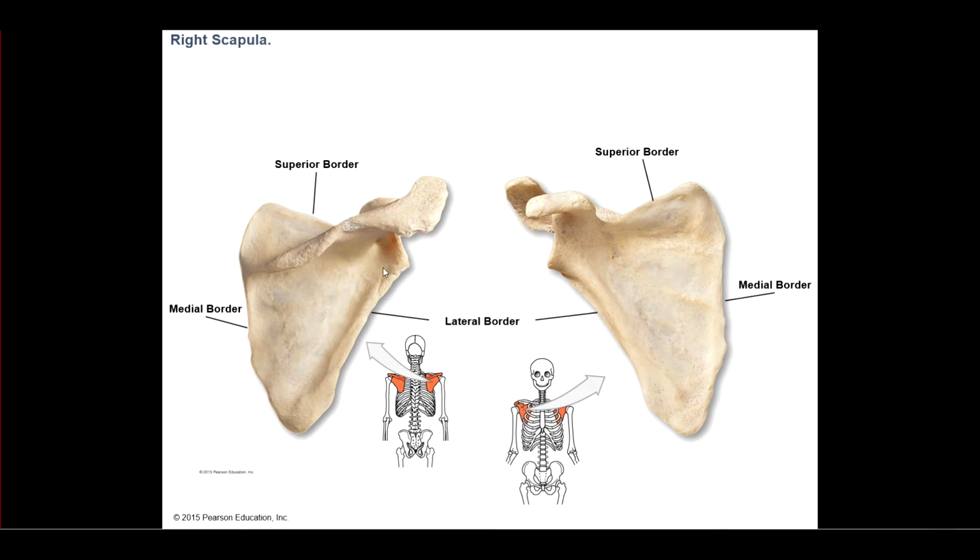Your choice. And then on top, we can see pretty flat. This is going to be the superior border. Okay, so medial or vertebral border, lateral or axillary border, superior border. And here's the same things on the front. So this would be the medial border or the vertebral border. Here's your axillary border. You can see it's much thicker, a thicker ridge when you pick up the scapula. And then here's a good view of the whole superior border.